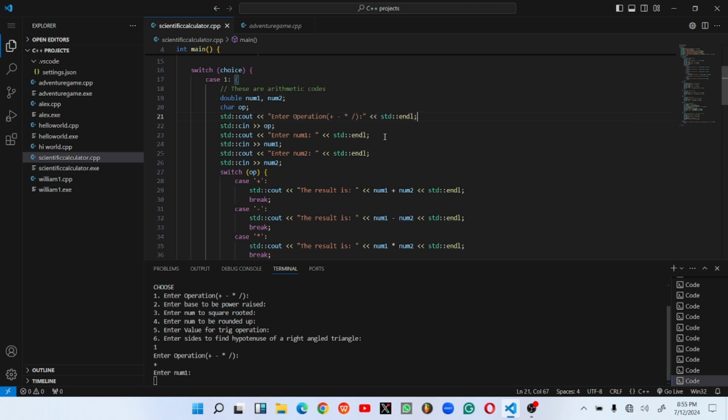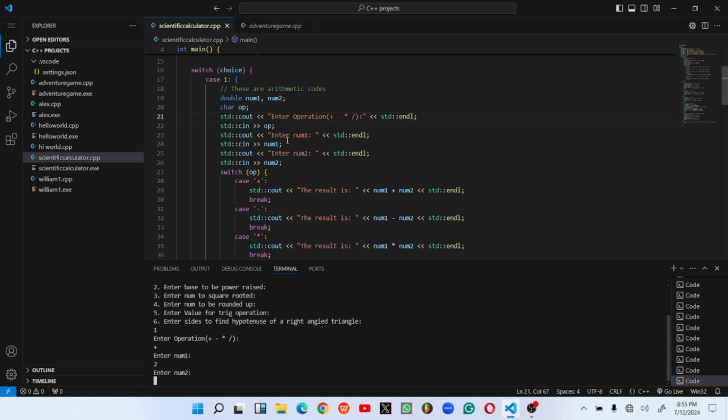It means it should display enter num1, and this line means you should be able to receive the number I want to key in. So let's say I want to enter 2. So let me enter 2. I enter 2. Then it goes to enter num2.